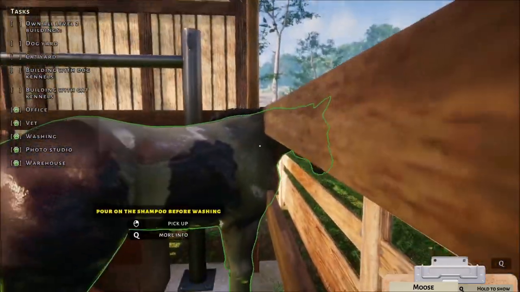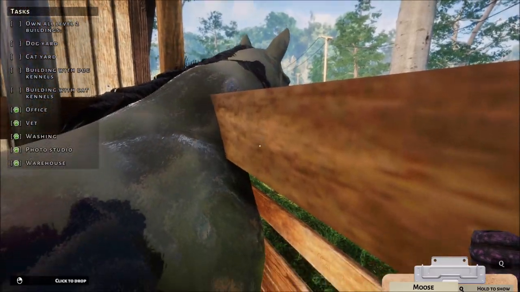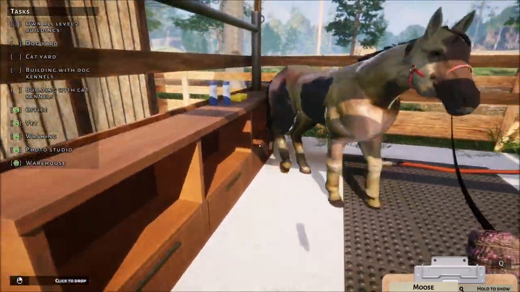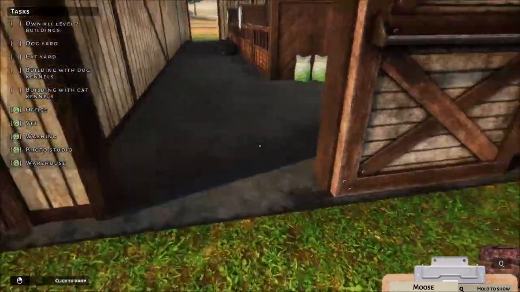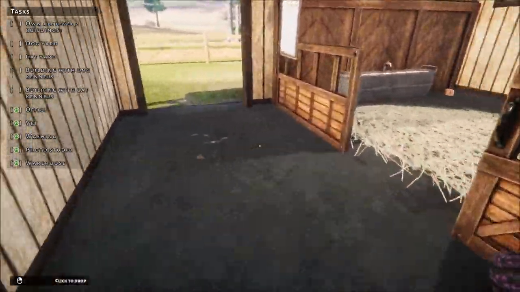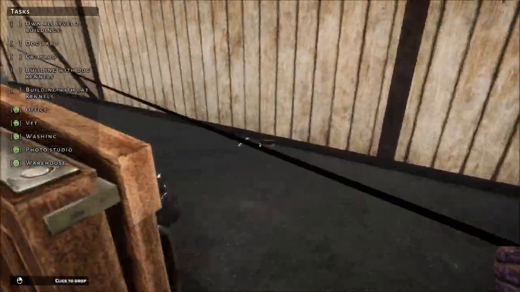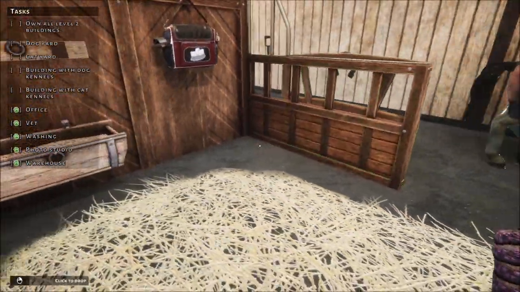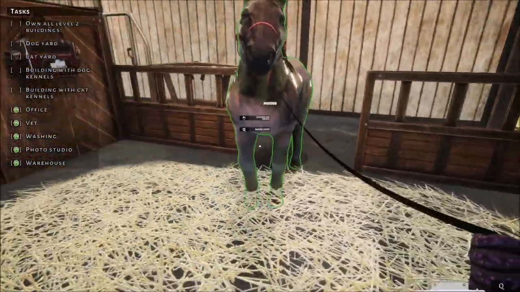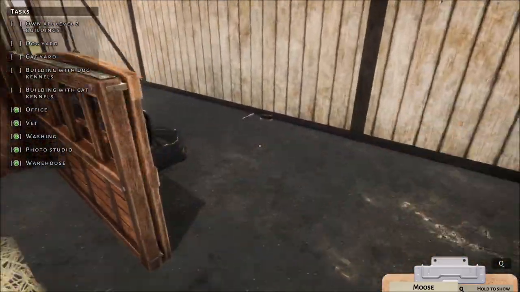So, yeah. Come here. Come on. Uh-oh. What did I just do? Come on, this way. Good job, Moose. Good job. So, I don't know how to dry him off. So, what we'll do is we'll bring him in here. Do that.